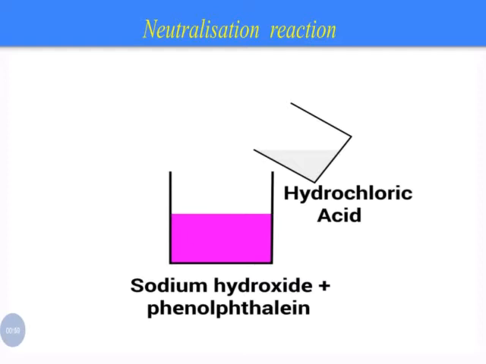solutions. So, when we use phenolphthalein, normally the phenolphthalein indicator shows changes only in base. So, there the color changes to pink. When we add hydrochloric acid drop by drop to this particular solution, gradually the color of the solution changes. That means the pink color slowly faded away and finally it becomes colorless. That indicates the process of neutralization. That particular solution converts into a neutral solution along with the production of water.